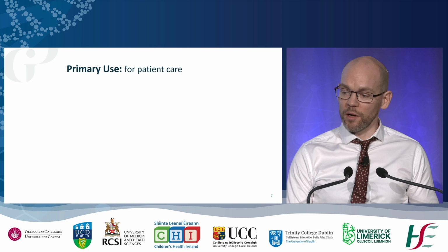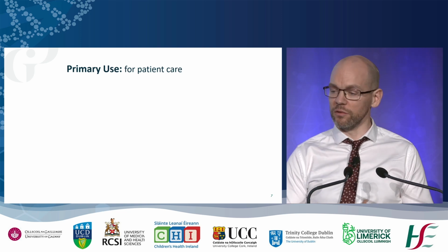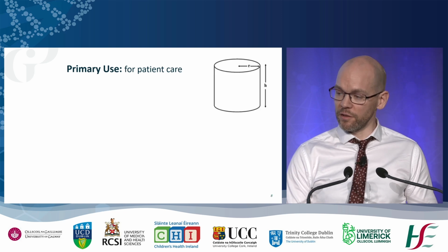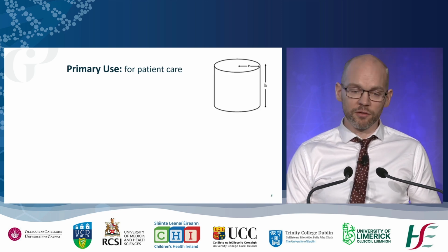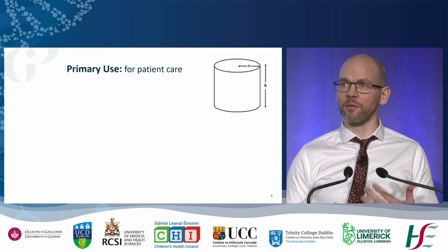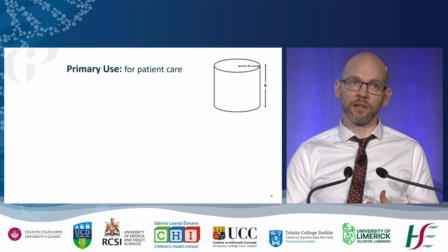So just in terms of the primary use then for patient care day-to-day in general practice, what do our tools help us to do? I've mentioned some of the key characteristics of the workload, but really it comes down to volume. And I think that's relevant, certainly for the discussions today when we're talking about e-health, informatics, and in a sense, databases, and looking at databases and transactions.